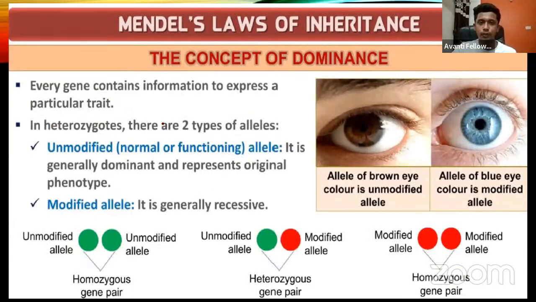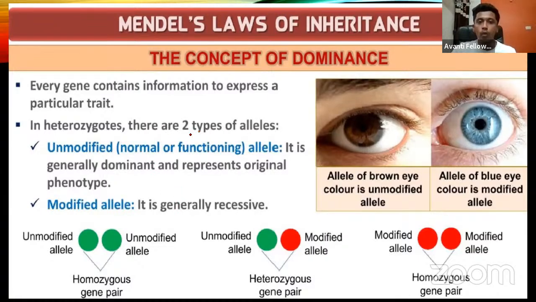Okay. So now we are going to Mendel's laws of inheritance, which is today's topic. Mendel's laws of inheritance basically talked about whenever we have two alleles expressing for a character, one allele will express and the other allele will not express. So that is what he said, and from there we derived a law called the law of dominance, which stated that whenever we have two alleles, one will express and the other will not express.